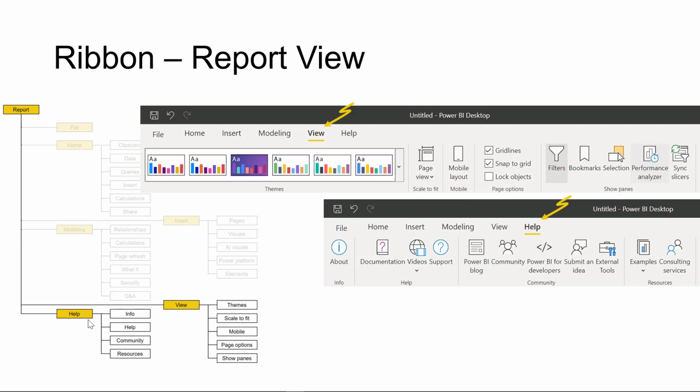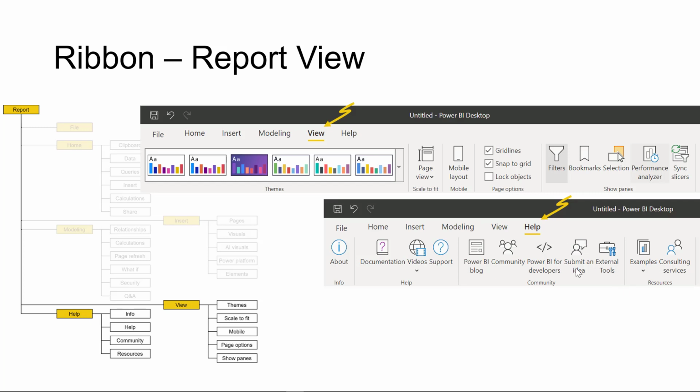Further down is the help, and finally this is the last sub-menu. It allows you to dig in a little bit more about Power BI, some documentation. There's the video help and support, and then you have your community of either users or the developers.